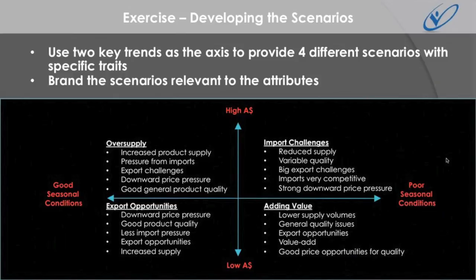particular business plan. So what I'd like you to do, we've got a couple of minutes here, is pick your 2 factors that you've thought of, put them on each axis, and then just pick one quadrant, and very quickly come up with 4 or 5 points that summarize that particular scenario, and then give it a name. Do the points first, and then you name it, but just do one quadrant. So you've got a couple of minutes to do that, and then we'll move on.